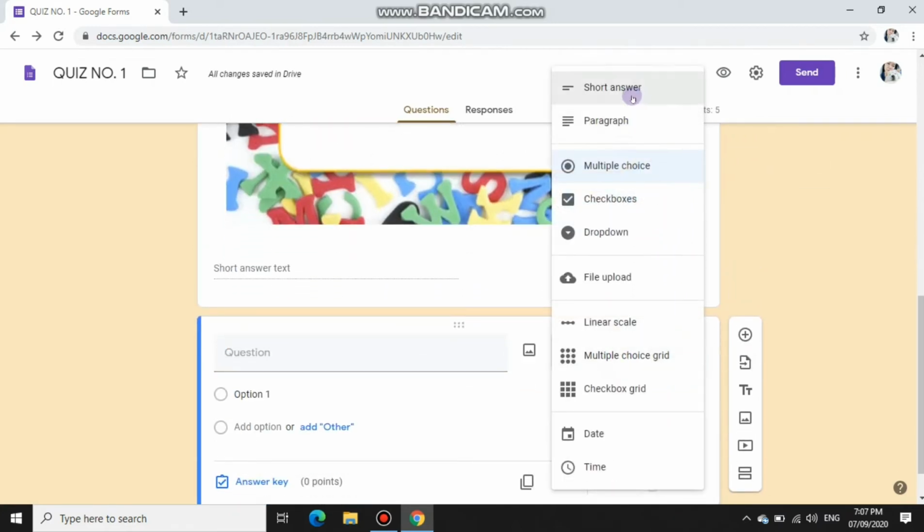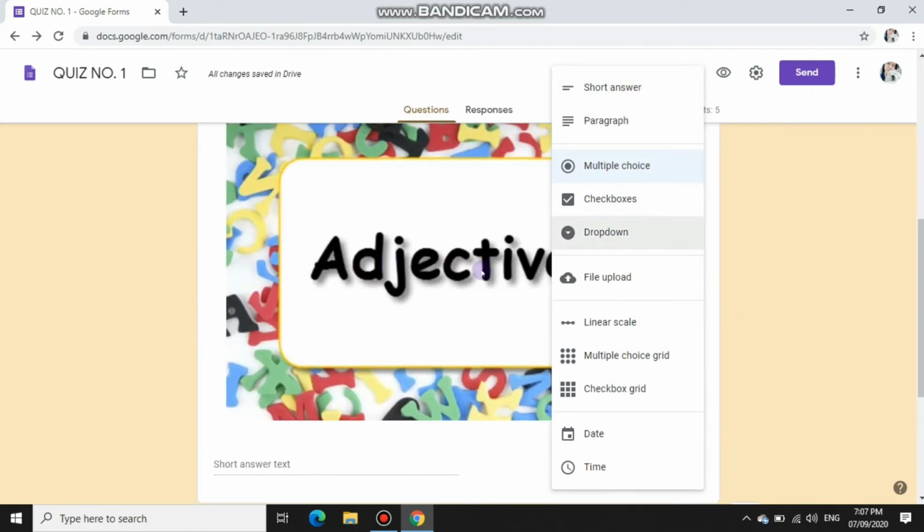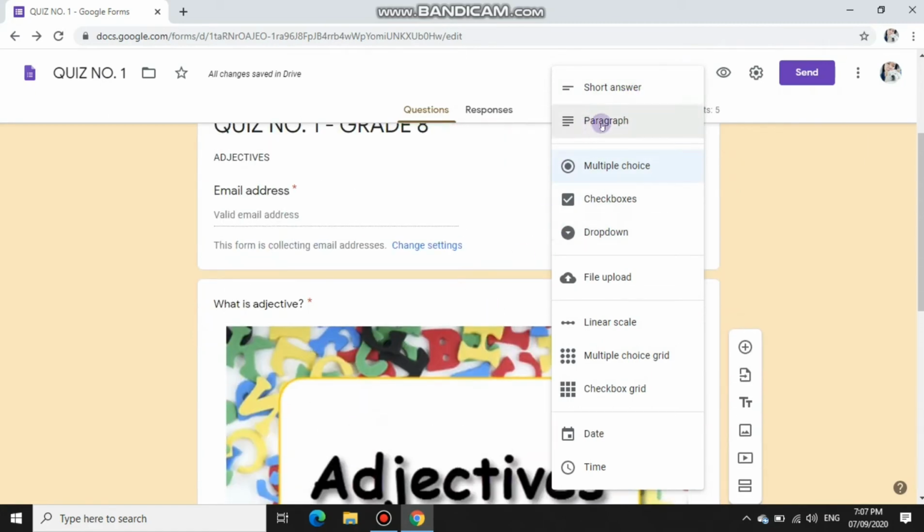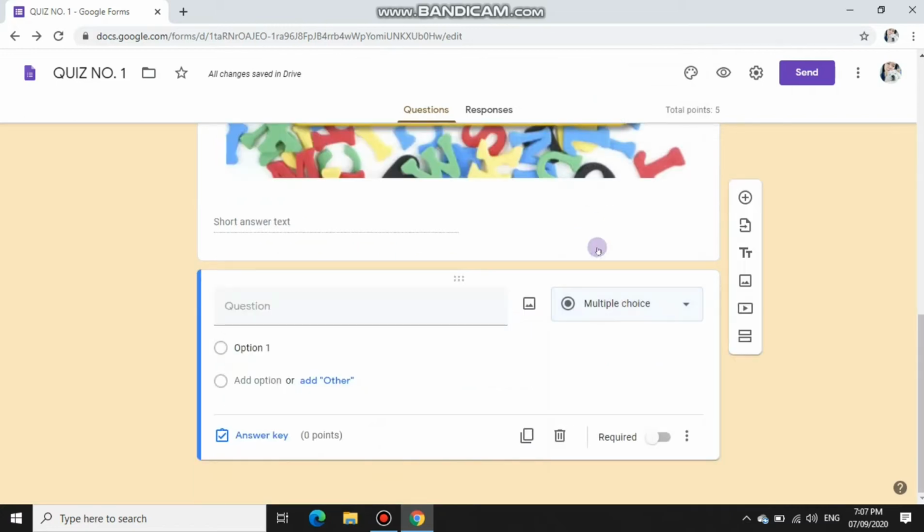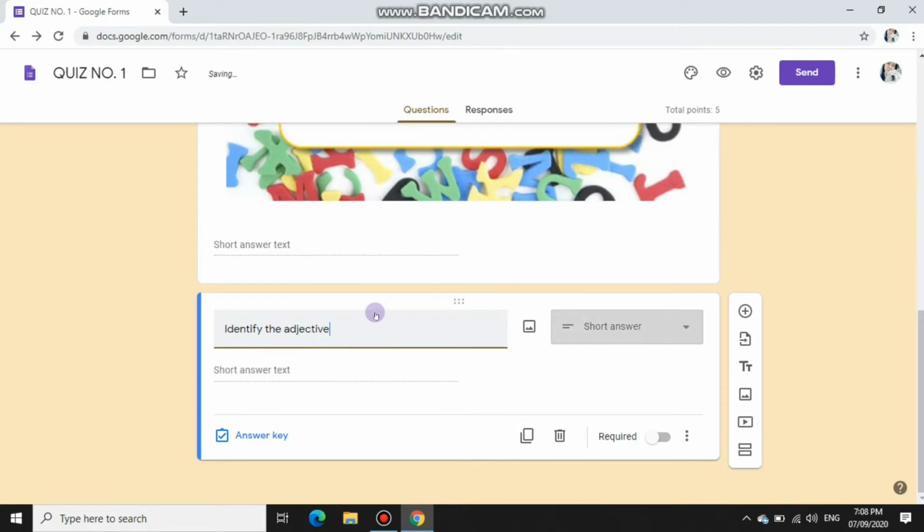Next, let's have the multiple choice one. The format is just like the short answer. Let's click multiple choice. Just type in the question: identify the adjective in the sentence.